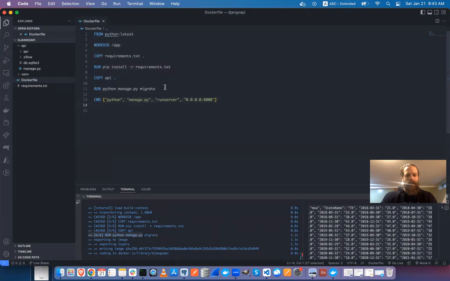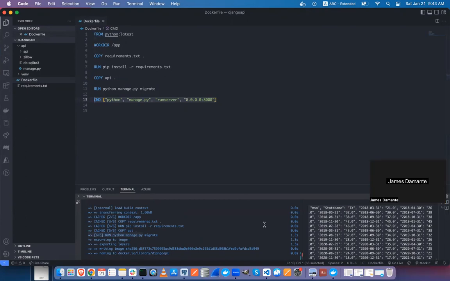This is step 6 of 6 right here. So it doesn't actually execute this line when it's building the image. This line is basically for when someone creates an instance of my container, i.e. they do docker run, then it executes this command. Does that make sense? Yes, it definitely does.